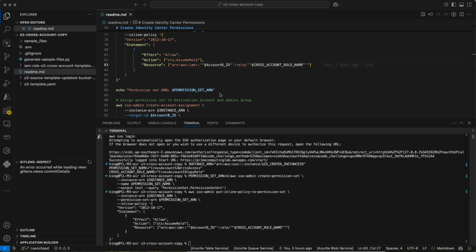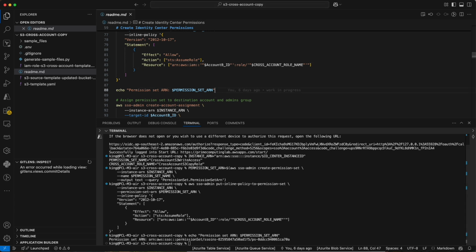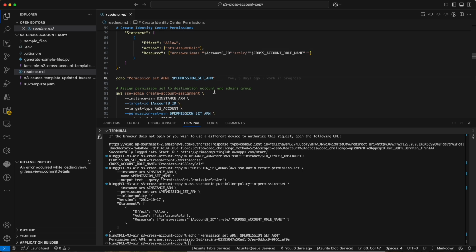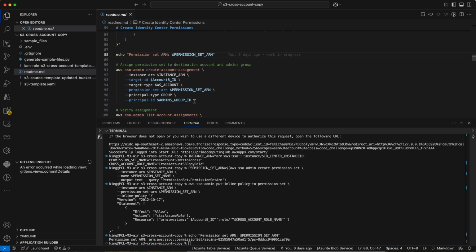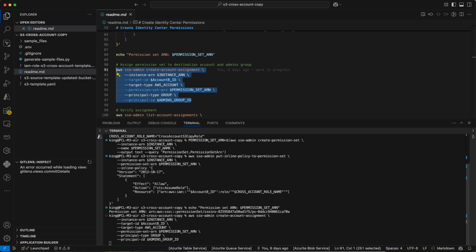And I'll just quickly check that I've successfully created the permission set. Now next we will be assigning the permission set to the destination account.